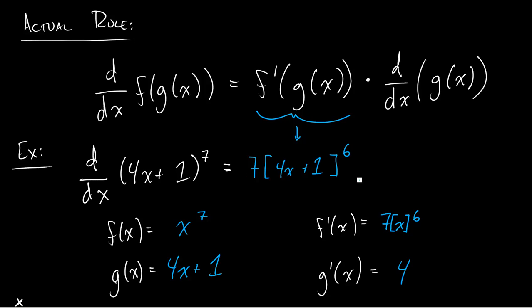So this term here is the term that we were able to get just by using our intuition, right? Just saying, well, if I look at this thing and want to take the derivative, I'm just going to bring the 7 down, turn it into a 6, and I'll be done with it. But the part the chain rule adds on is that we have to now multiply this term here by the derivative of g of x, which is just this part down here, the 4. So big idea, break it up into an inner and outer function. And so this chain rule says, you take the derivative of the outer function, leave the inner function where it was. So I'm taking the derivative of the f, leaving g where it was, and then multiply by the derivative right here of the inner function.